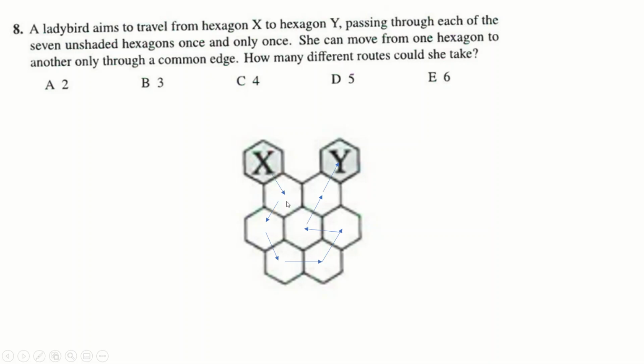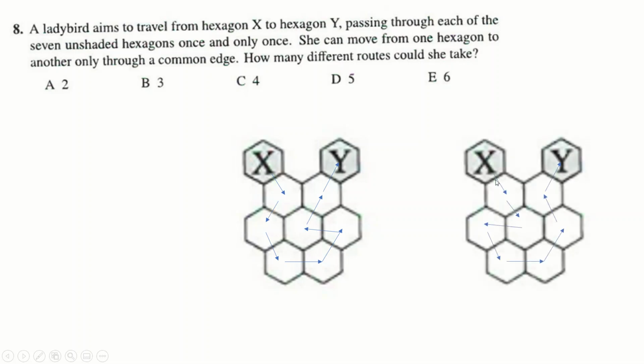Well, we could have gone in from the first hexagon, or we could have gone in from the second, or the third, or the fourth, or the fifth, but we can't go in from the sixth. Because if we go all the way around and then come in from the sixth, we can't get it back out again because we've gone all the way around. So this would be another option that we could go in from the first one, but we can just go in from this one, this one, this one, this one, or this one into the middle, but we can't go in from this one. And so there are 5 ways of doing it.